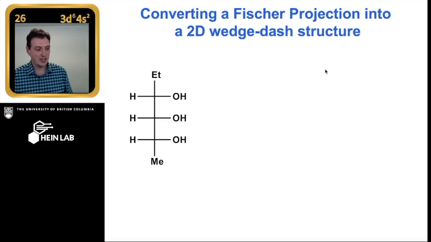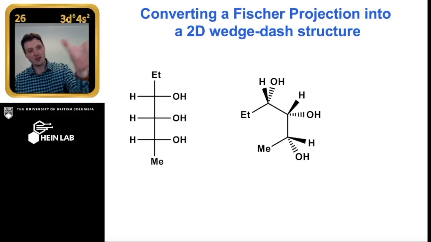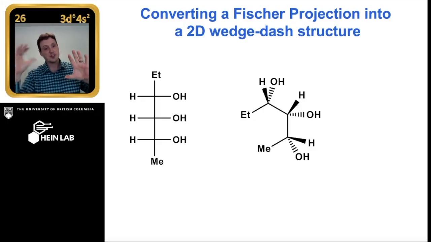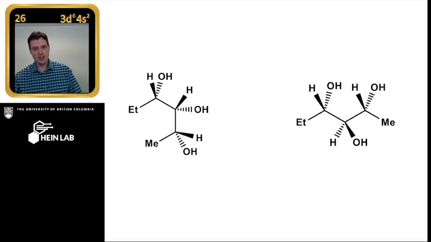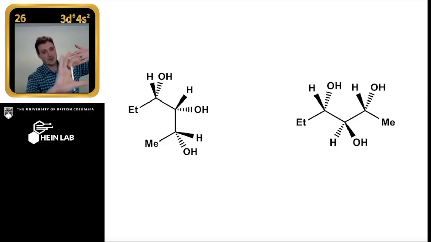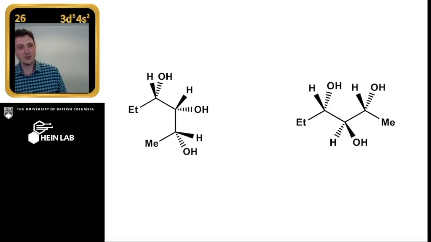So that's how I like to work through this part here. Again, your model kit can really help you with this. If you want, you can present it first like this. This would be in our fully eclipsing structure, where you can see clearly that every one of those oxygens is away from you when we have the structure wrapped around like this. We could take that structure and then do a rotation, right? We could rotate about the bonds into that linear zigzag type structure, and when we do that, having them all to the back when they're curled around, when we extend it around, we're going to get this opposite facing: oxygen back, oxygen forward, oxygen back as we move through that structure.